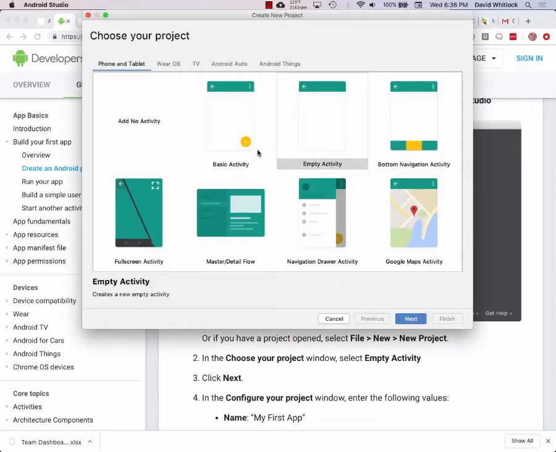And this is something nice that Android Studio provides, which is sort of templates for getting started with everything. I encourage you all to take advantage of this. I'm just going to walk through a simple one. You might want to choose something else. But following the tutorial, it says select an empty activity. Okay, and I did. Next.